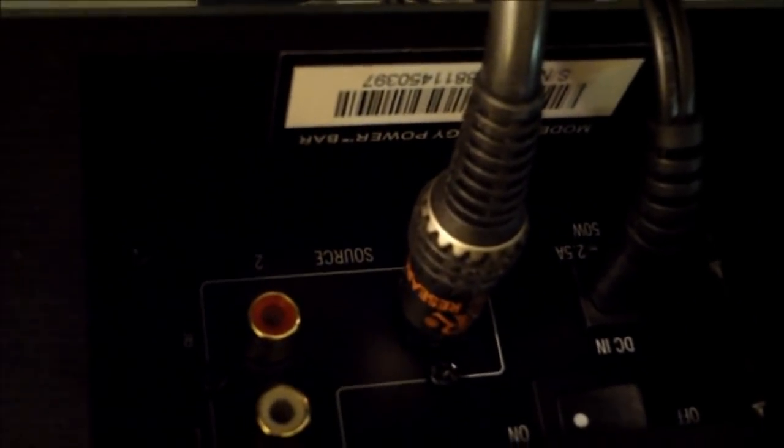Alright, this is how to program your sound bar to your TV remote. If you've got it connected this way, where this optical cable is coming from the audio out of the TV, so basically how you have this set up is you get the audio out optical going out of the TV into the sound bar, just like that. And then you turn that switch on.